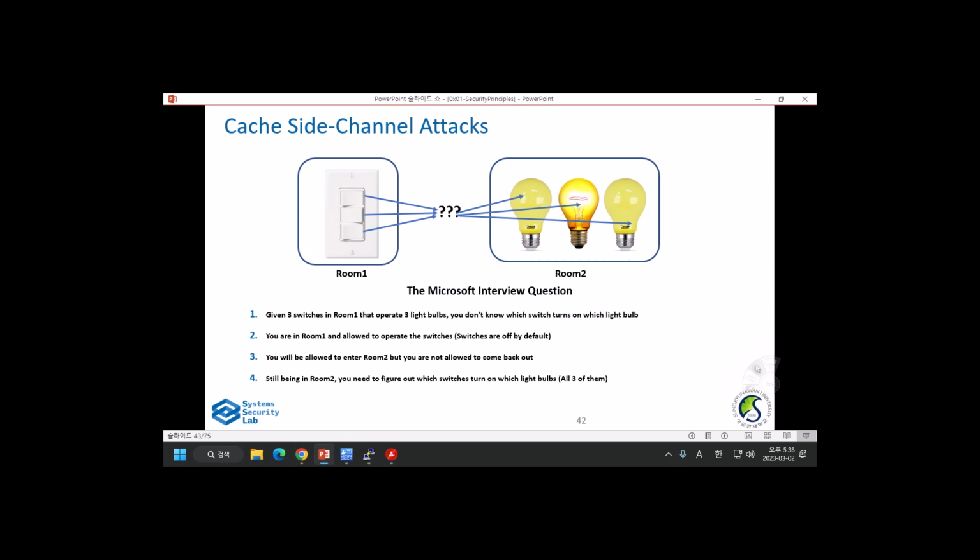Yeah. So assume there's a wall here, right? So this is room 1. So I have my 3 switches. I cannot see the light bulbs, but I'm allowed to operate them. So I do whatever I like to do with the switches. Then I open the door, and move to room 2, and then I have to close the door. At this point, I cannot operate the switches anymore. But I can see the light bulbs and which ones are turned on. You turn that one on, you go outside, you see that a light bulb just turned on. That one's mapped. I don't know. I might be.